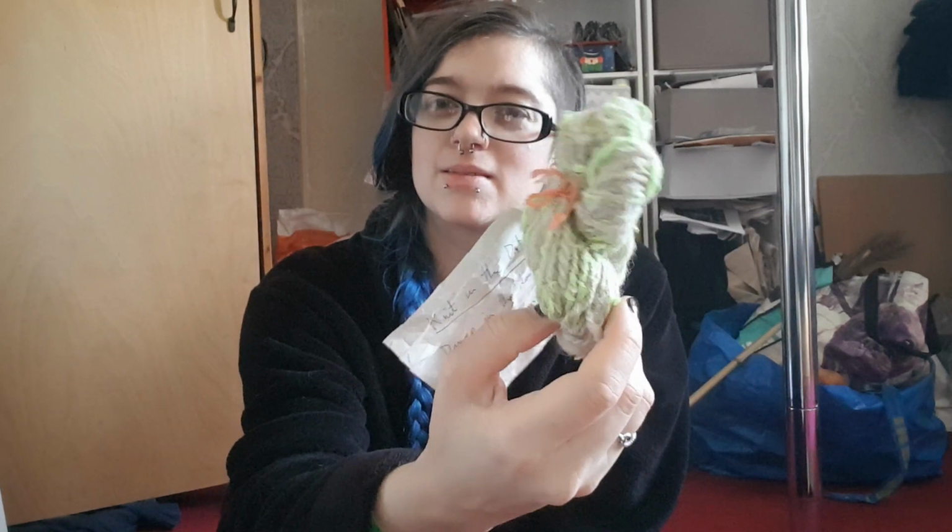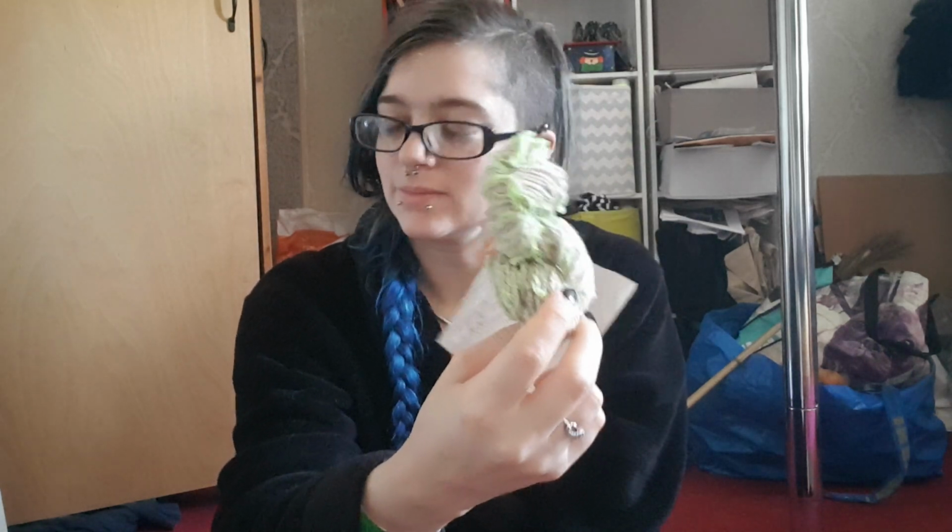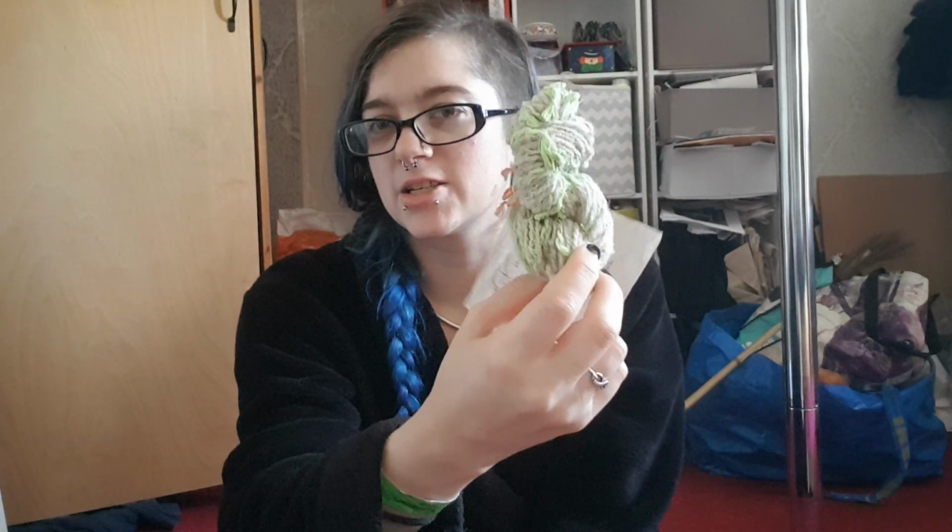So this is for when you want to sit and do some knitting and it's dark. And in her case, maybe her partner's asleep, and she wants to crochet in the dark, and you can use the light up crochet hook and the glow in the dark yarn, and you're sorted.